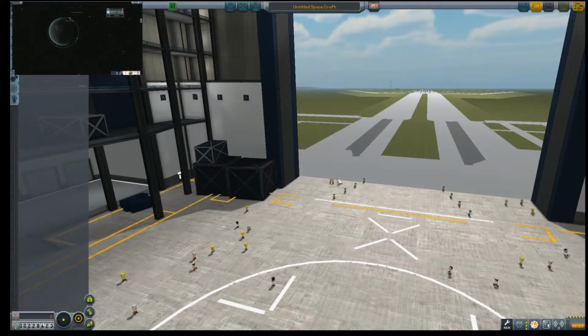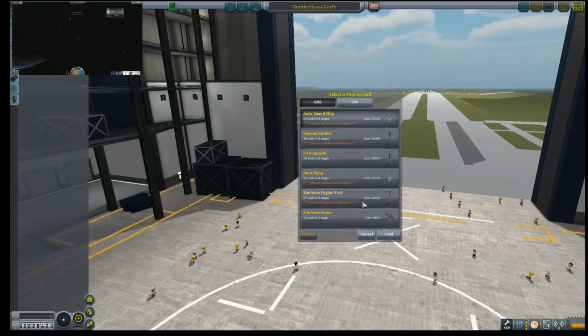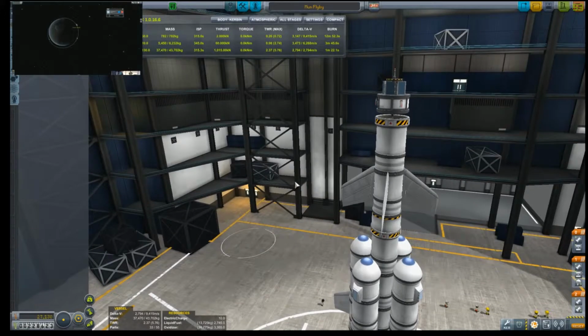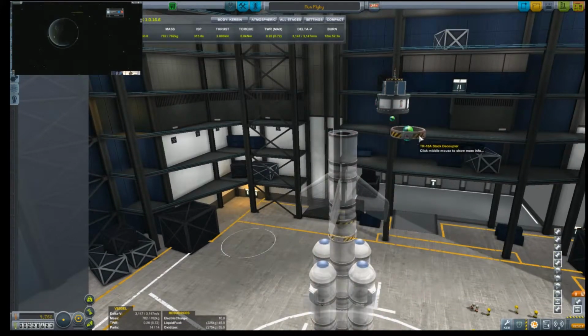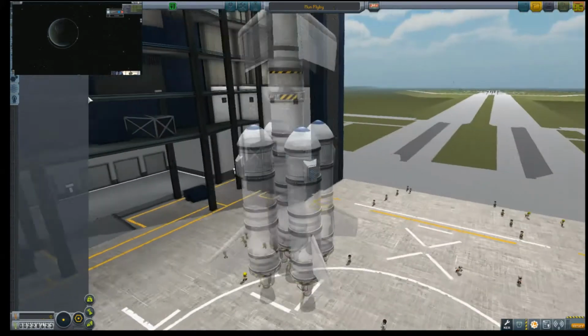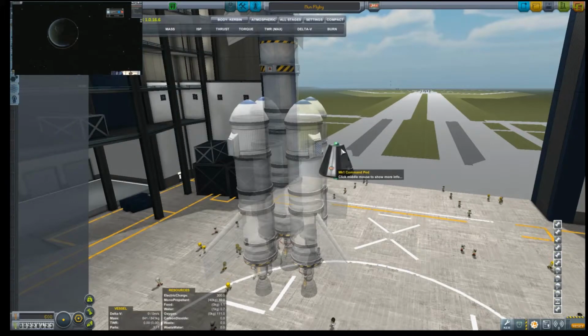Where's my ship? It's gone! Load. 55 parts in 4 stages. Let's go. Whoops. Get rid of that. Get rid of that. You go away. Oh, crap. Command pod.